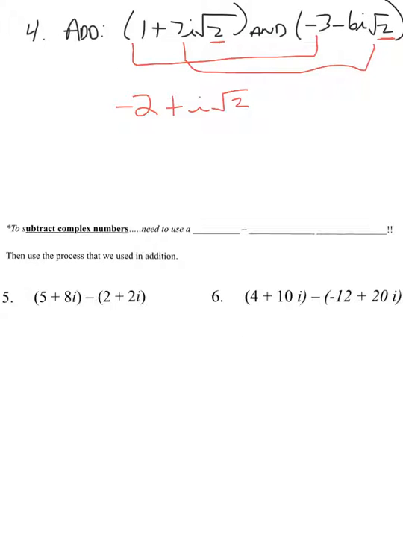Now, when we go to subtraction, it's basically the same scenario here, okay? We need to use a negative. For most of you, we call that keep change change. So KCC comes into play. If you take a look at this, I've got this term minus the second term, so I change the subtracting to an adding, change the sign of this one, change the sign of this one, and now we can combine.